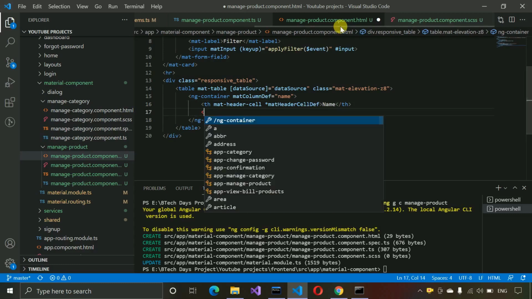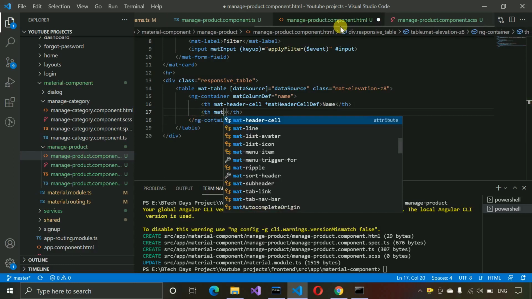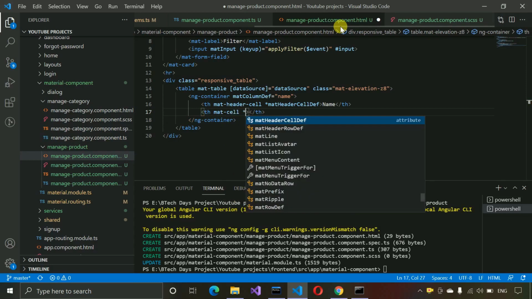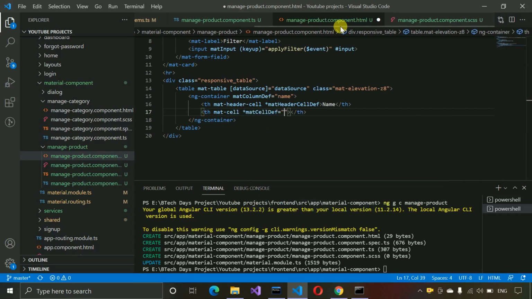Then we write td matCell, and after that matCellDef, and here we write let element, and here we need to display that, so element.name.